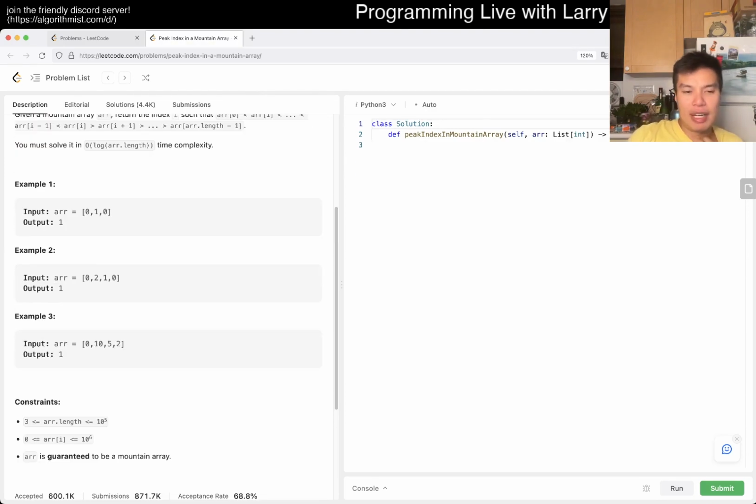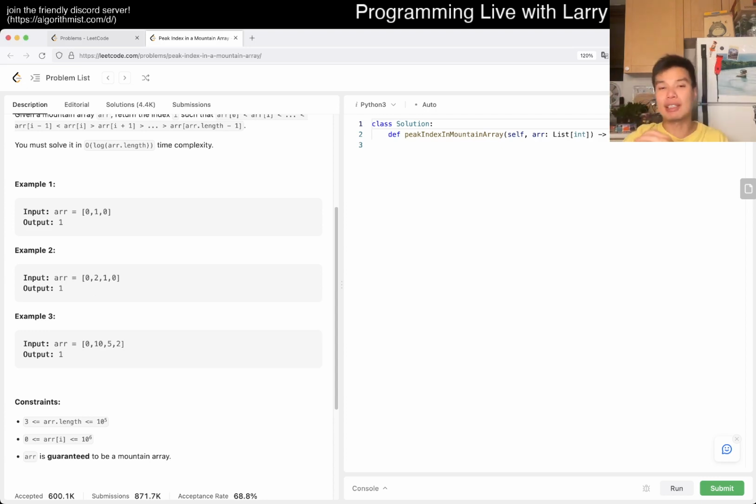n is 10 to the fifth, so this is pretty straightforward binary search, right? The idea here is that your mountain array looks like this, or your mountain in general will look like this. That's your visualization, some slopey thing that maybe isn't quite straight, but I cannot change my arms so that it reflects that.